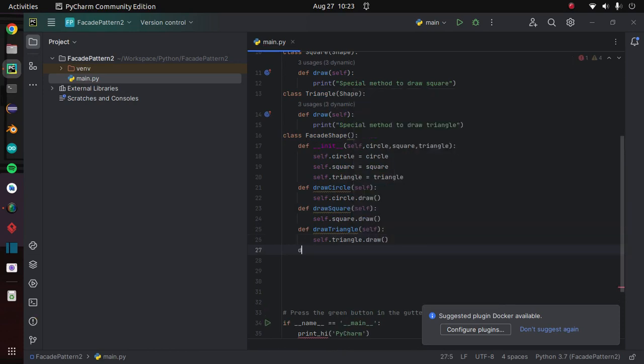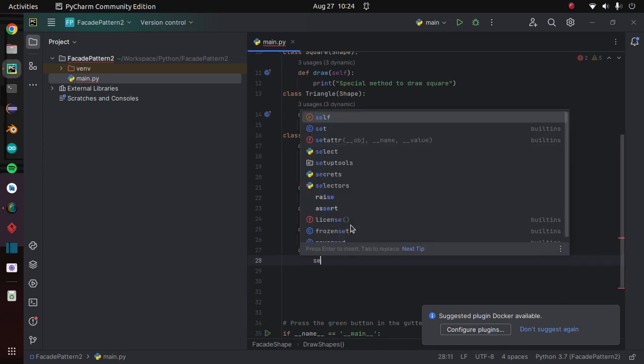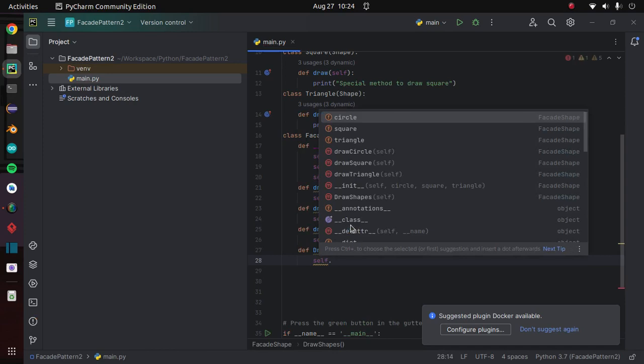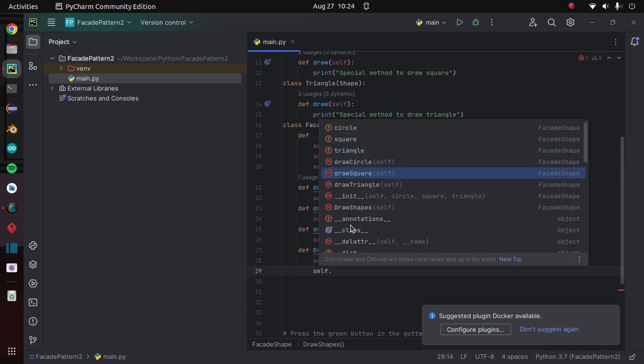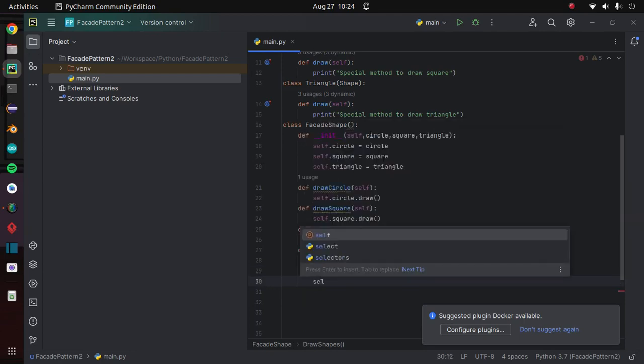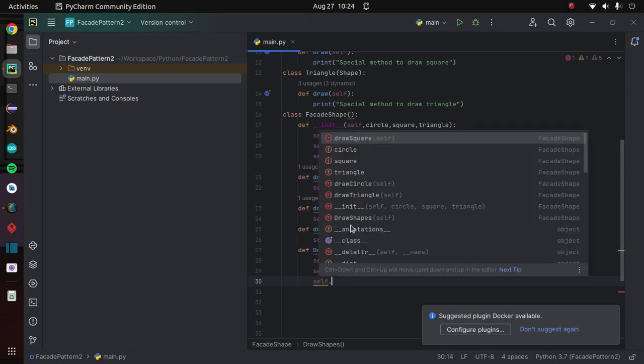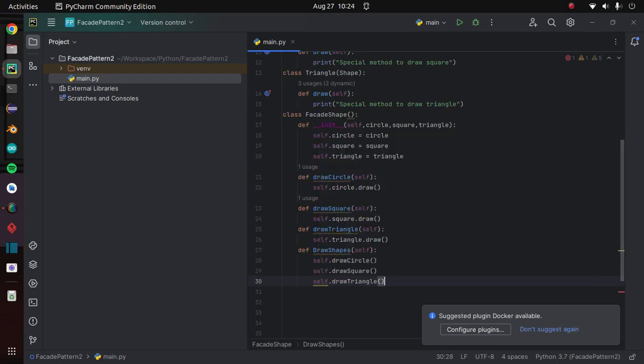Okay, now what we're going to be doing is making another function called draw shapes. In here we're just going to be calling draw circle, draw square, and draw triangle.